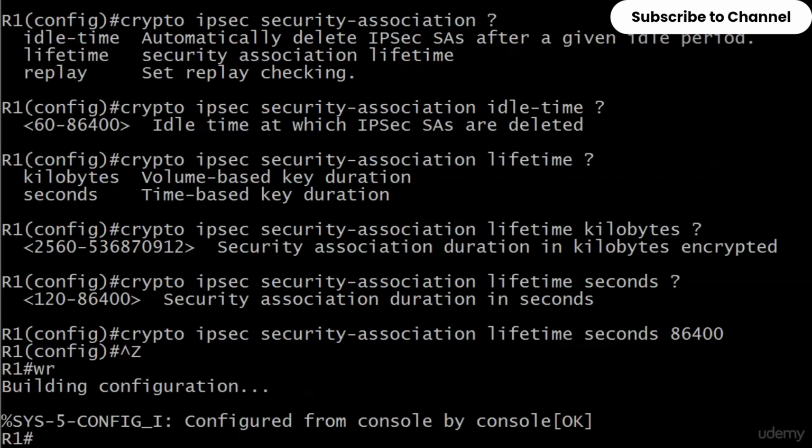So I believe though we're almost near the end of this config, but we need some kind of traffic to trigger this entire thing. That's our interesting traffic, and we're going to talk about that and define it coming up next.